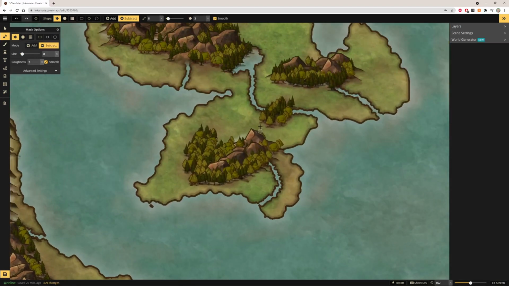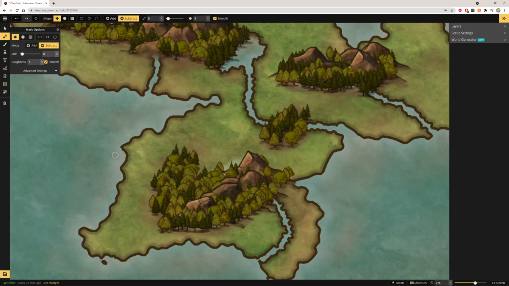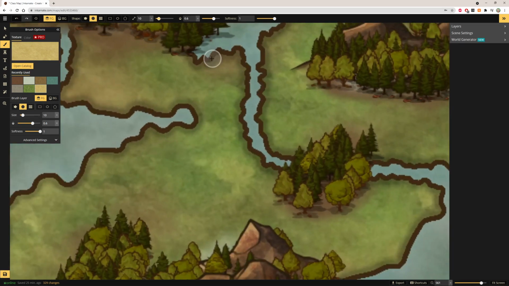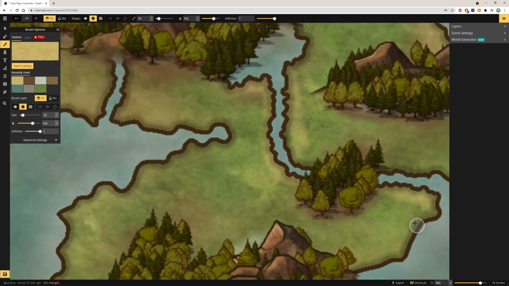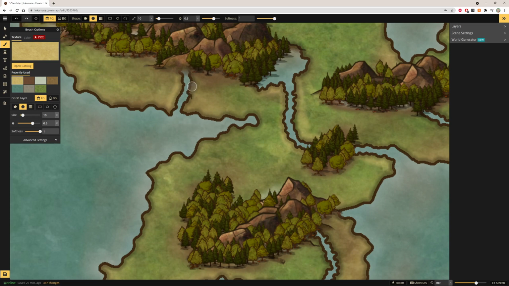Now, I do want to go back into the rivers, because the same thing we did with the outside in the first video, we can do here, inside. So I'm going to take my brush, and I'm going to find my sand color. I'm going to lower my opacity to 0.6, and I'm going to make that size a little smaller. Now, let's start doing this. Remember, it doesn't have to be perfect, it doesn't have to be incredible. You just kind of add those to those river paths. Just to the rivers, and maybe to your lake.